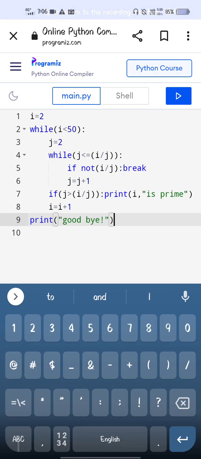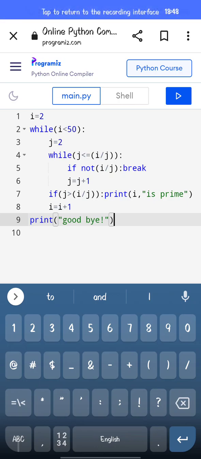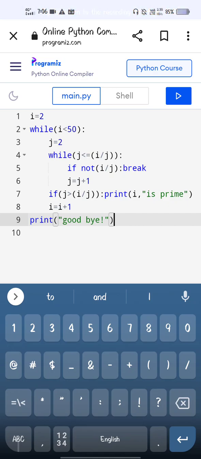So this is a nested while loop program. This is the logic for finding prime numbers. You can write any logic to print prime numbers. This is not the only way. We have so many different ways to write a program to print prime numbers. This is the one way I used here.